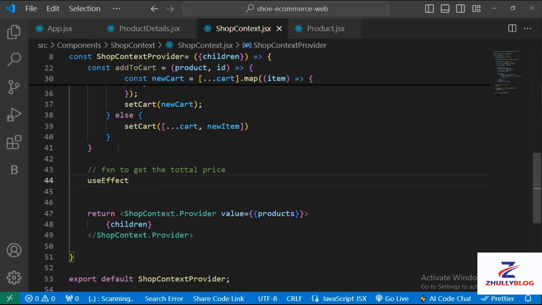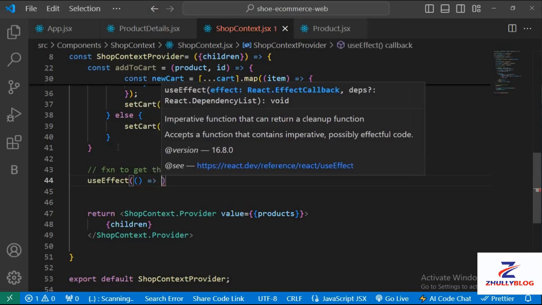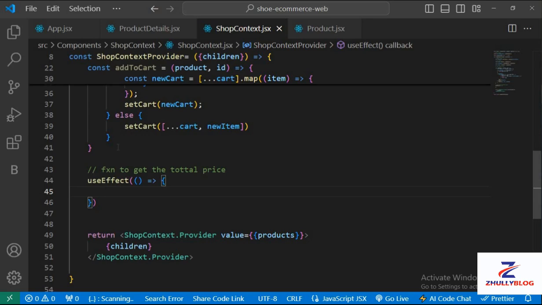Okay, we're going to have this. Now I'm going to create a variable and name it total. The variable is going to hold cart.reduce. We're using the reduce method because we're going to go through each item in the cart and accumulate the total price. This method is going to take two arguments, accumulator and current item. Let me write out the code so that you can see it.